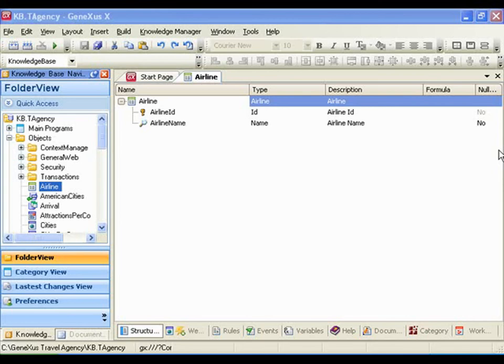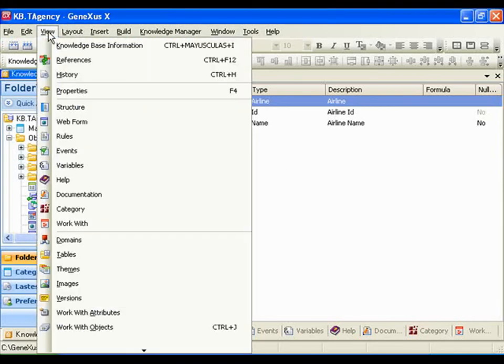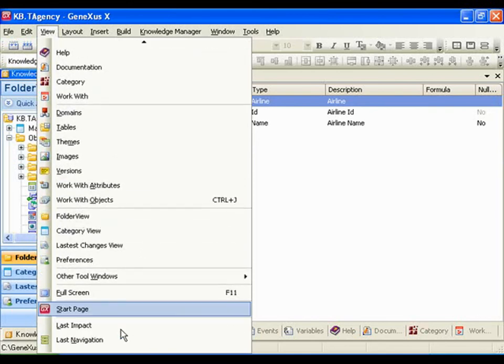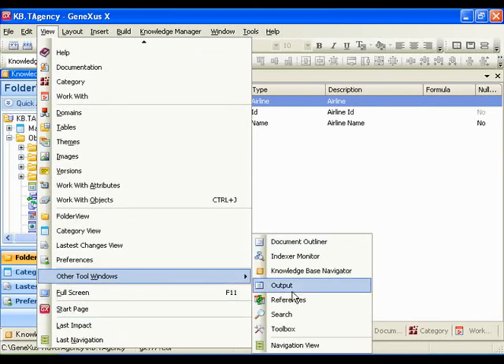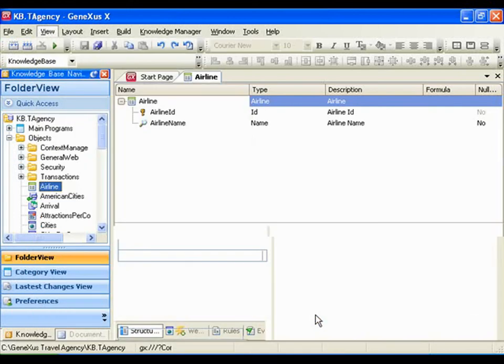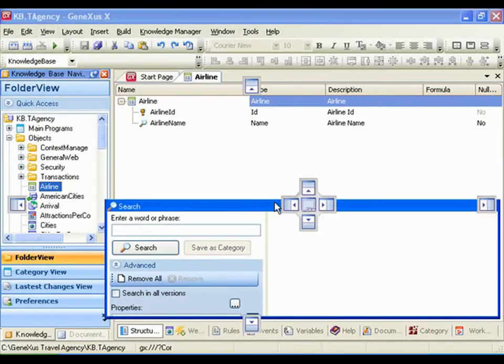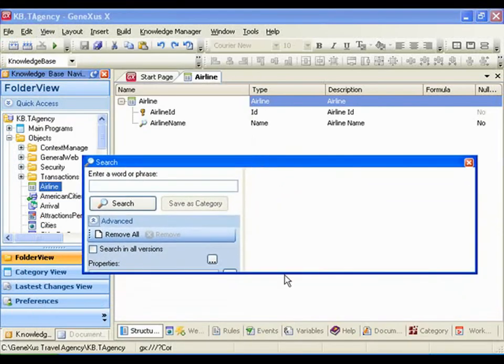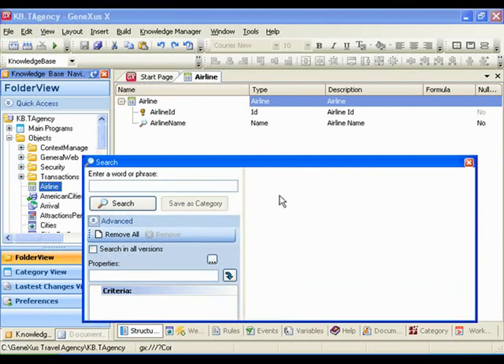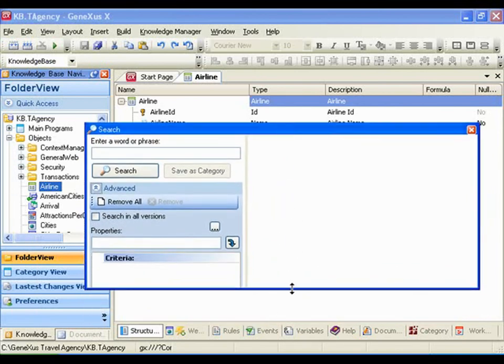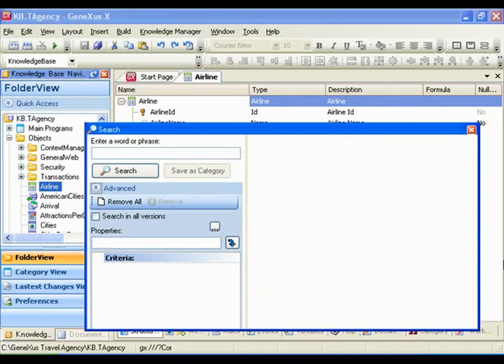So let's define a search. We'll open the search window. So let's enter over here the word or phrase that we'll use as a search pattern.